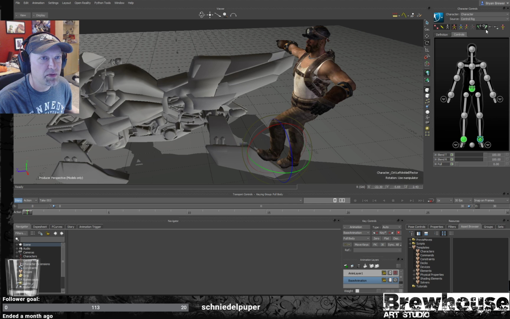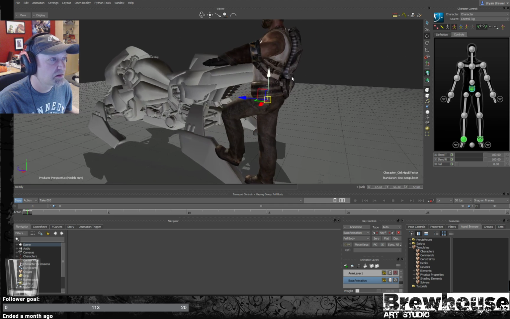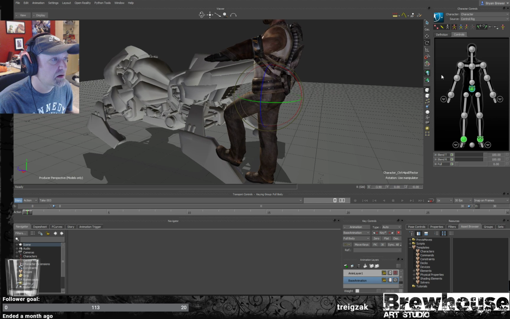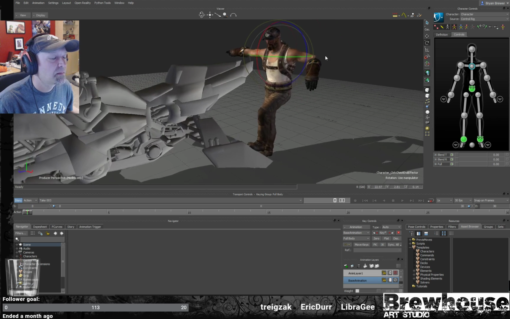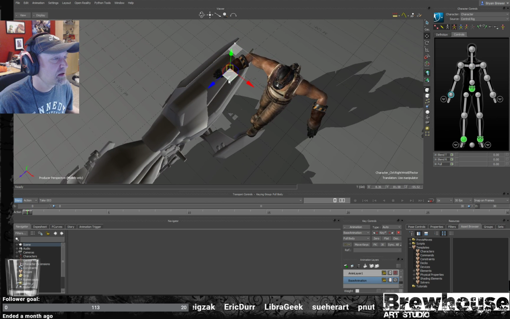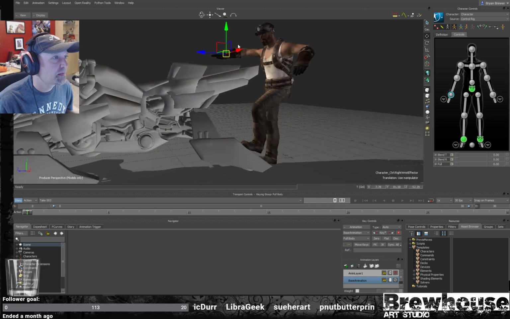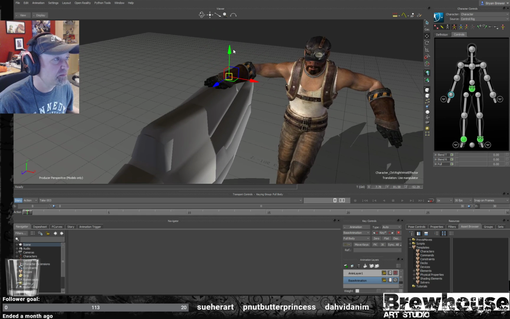I'm going to go ahead and pin that foot. Put his hand on here. I need him in kind of a jumping pose, right? Because you're going to run, you're going to jump onto this thing.